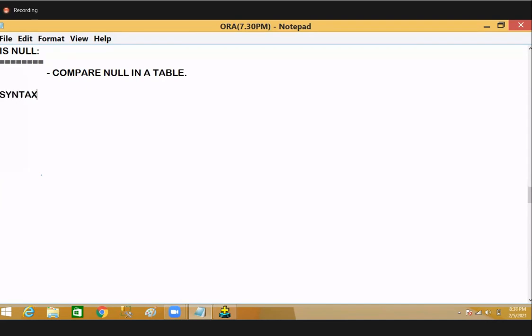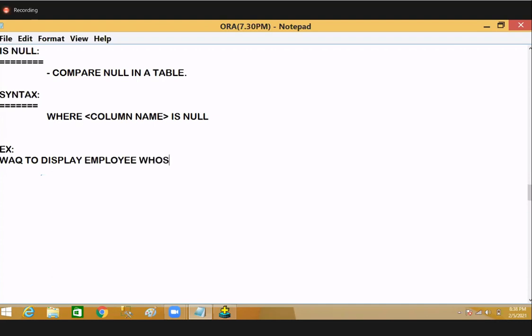Suppose I'm first giving a syntax. After seeing that example, you can understand. WHERE column name IS NULL. Let's come back and see. Write a query to display employees whose commission is null.